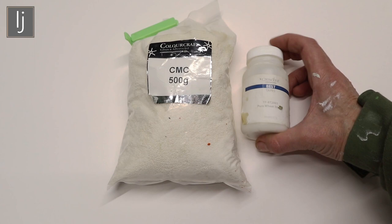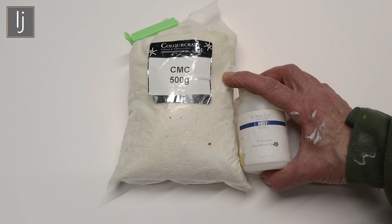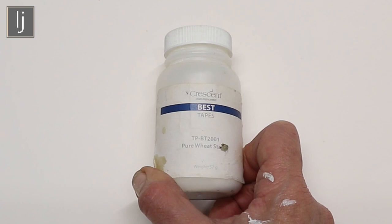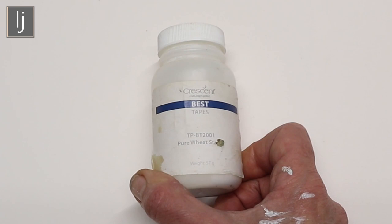If you want something that remains absorbent, you want glues that don't form a barrier — the naturally occurring glues like the cellulose glues and the wheat starch glues, both of which are pH neutral. For the cellulose glue: sprinkle your powder into water a little at a time, stir, and don't overdo it or it'll go lumpy. Get it to a consistency you like and leave it overnight. For the wheat starch glue: put one tablespoon of wheat starch in a clean microwavable container, add five tablespoons of distilled water, then microwave on high for 20 to 30 seconds, remove, stir, and it's ready to use.